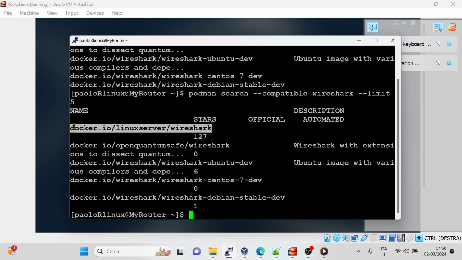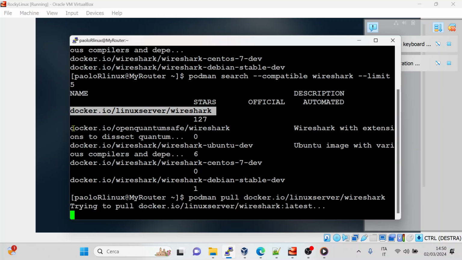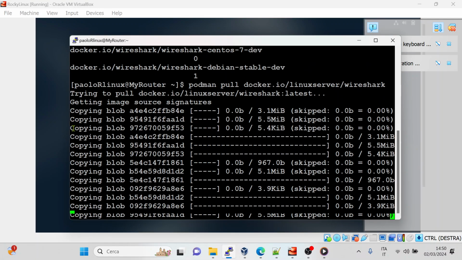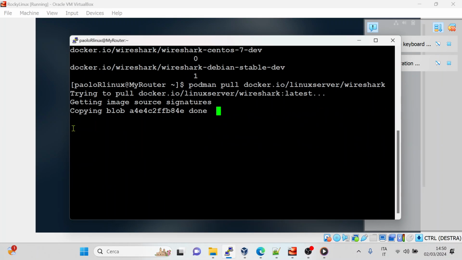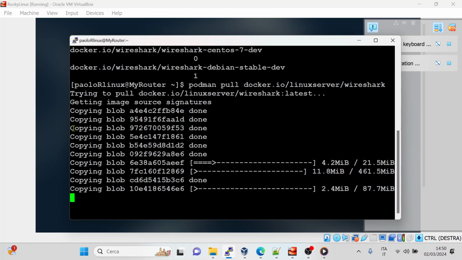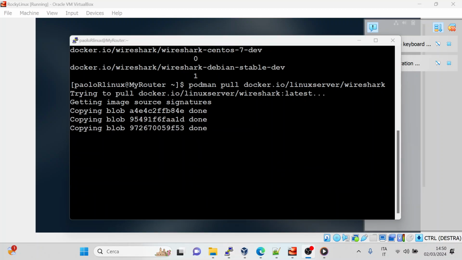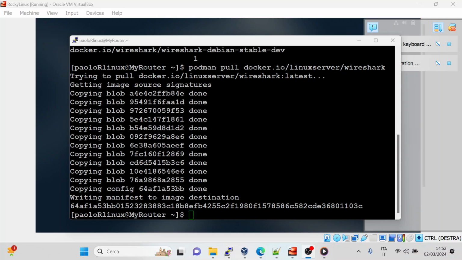Please use it. So let's pull this image. To pull the image onto your system, just do podman pull. Okay, so podman pull will pull any image you want. You have podman pull an image, and then you pull the image. It's trying to pull from Docker. Now we are going through everything, and we will see that it's going to pull the image. It will take a bit. Okay, guys, I will stop for a while, and then I will take it back later because it will be a bit long. Okay, guys, finally it has downloaded everything.